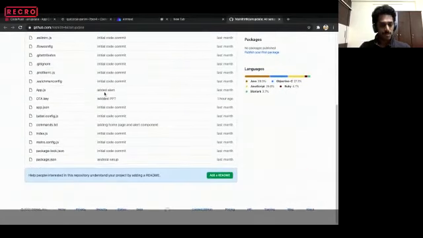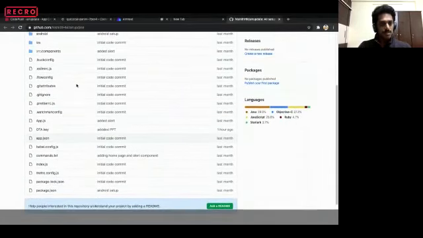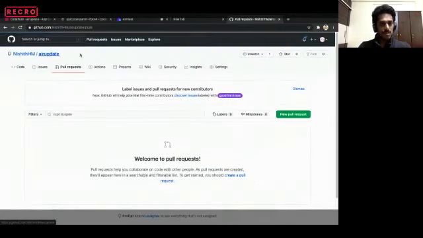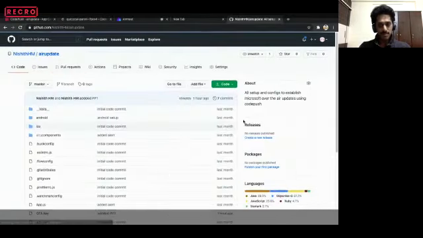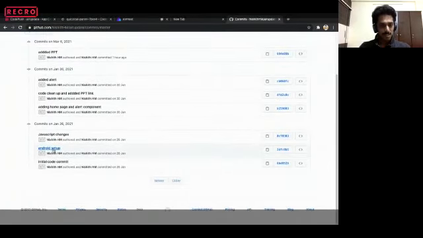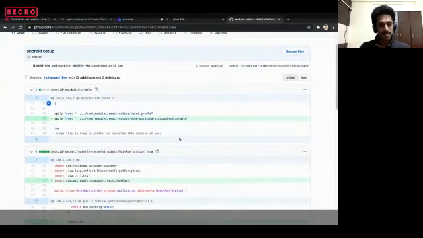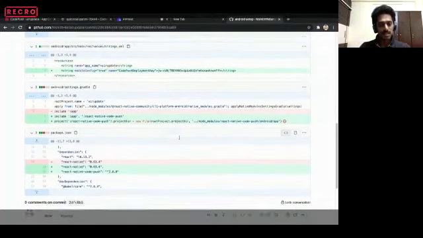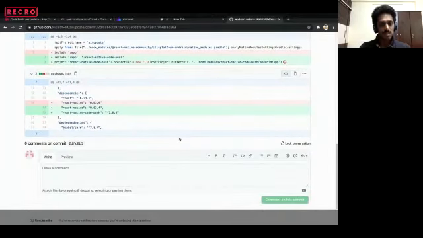Yeah, so the link of the PPT is already shared. If you go to commits here, there is something called Android setup. If you just look over this, the commit is entirely for Android linking. So this is the only thing we wanted to do.